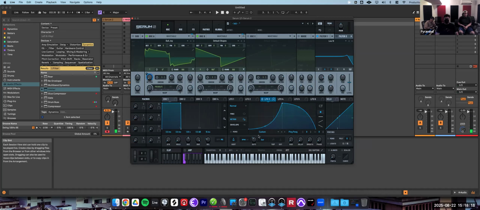And then you also have other options for these LFOs, like whether or not they re-trigger every time you play a new MIDI note, right? So now, every time I play a MIDI note, that LFO is going to start over from the beginning, or they could just be free running, right? Meaning the LFO is just always playing in the background, and whenever I turn on a note, it's just going to start from whatever it's at.